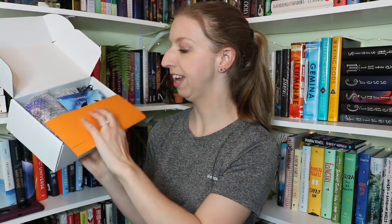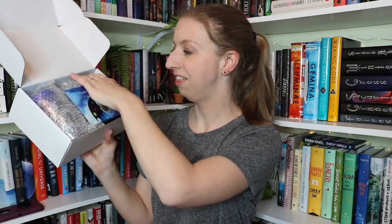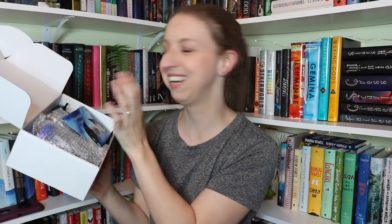Box number one! The first thing I'm loving is this card that was sitting on top — it's Chapter 55, Soup. It's actually a soup recipe. It has a lovely little picture of a bowl of soup with some Illyrian wings with paint splatters on them. I'm on board for this box already. It sounds like a lovely potato, onion, bacon soup. This sounds delish. I'll actually probably end up making this, but I also just really like that it was included.